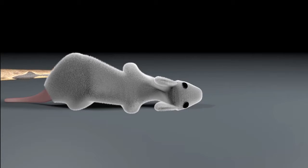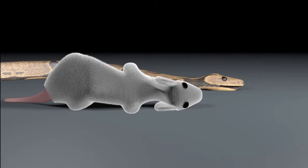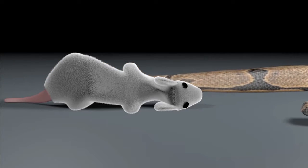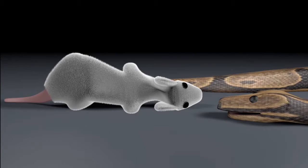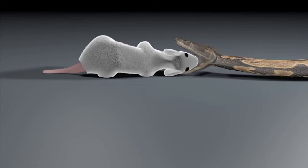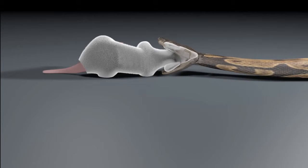Next, the snake will determine whether or not it is safe to begin eating. When he senses that there are no predators near, he determines the best place to start. This is usually the head of his prey. The snake will then line his body up with the head of his prey and open his flexible jaws, moving them forward with the help of his curved teeth to pull the food into his mouth.